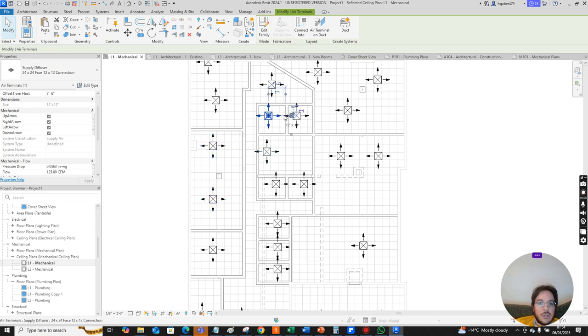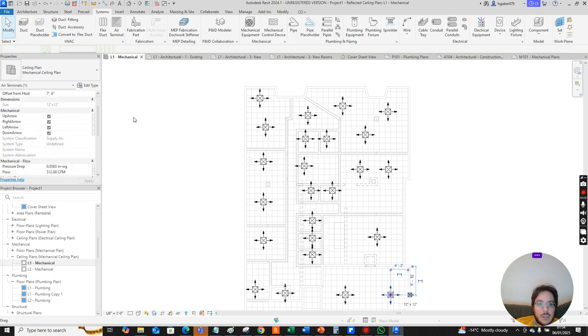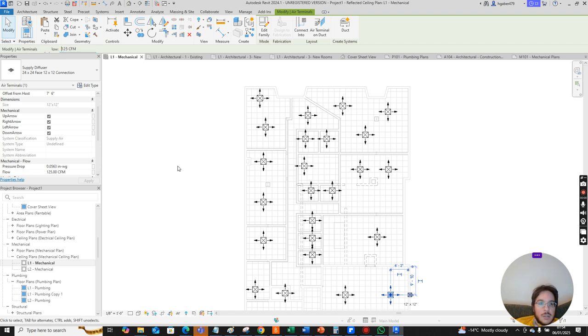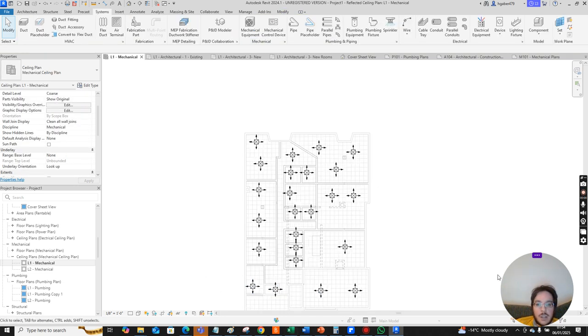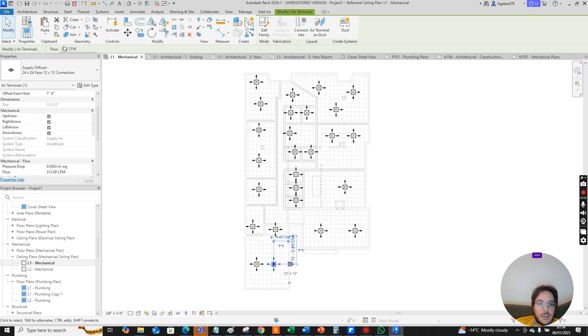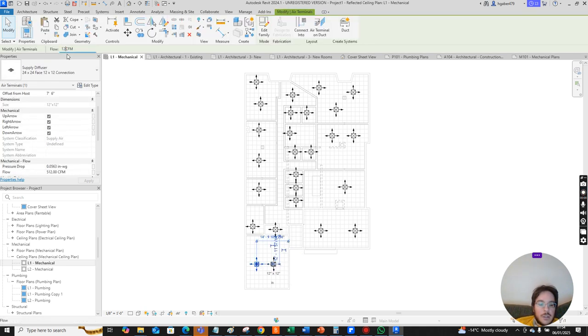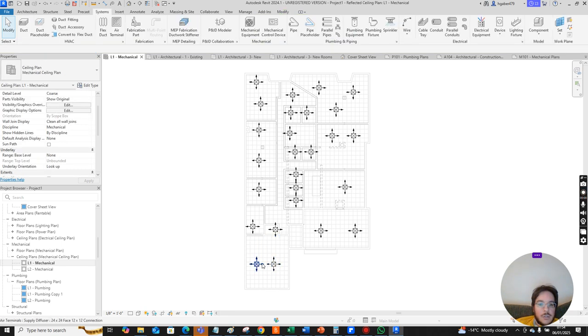Garbage in, garbage out. And the reason is because Revit's going to figure out the pipe size for you. Oh, I have another one. How did this happen? See, it's happening because I've got two mice here or whatever. So we go through and we change all of them to whatever we want. Now I've got all my diffusers in, and almost all the correct flow rates. There's one left here. Okay, so we're good on the diffusers.